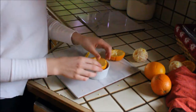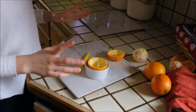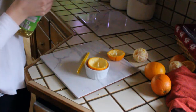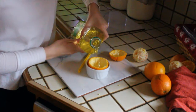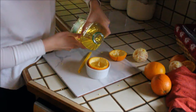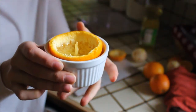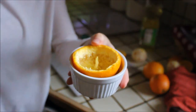So once you put it in the bowl, you're going to need to grab your olive oil or your cooking oil or vegetable oil or whatever oil you've got. I'm just using canola oil because that's what we have. Just pour enough into the bottom to cover most of the little stem wick thing. You can see I filled it up to about that line, the darker line. And then I also soaked this because that's what's actually gonna let it burn.